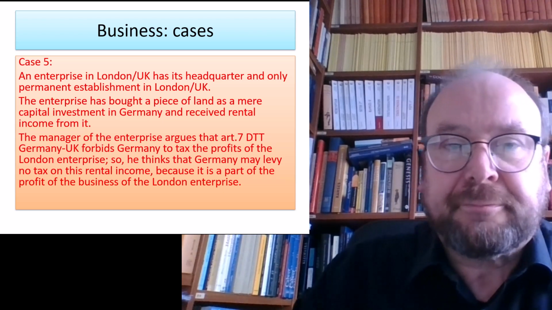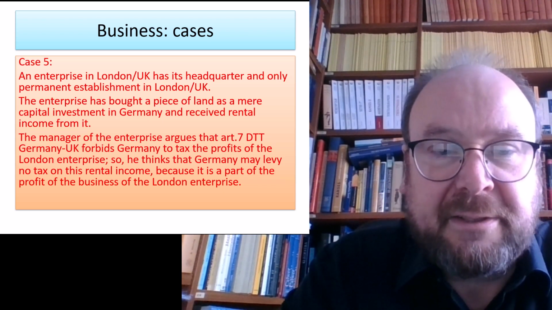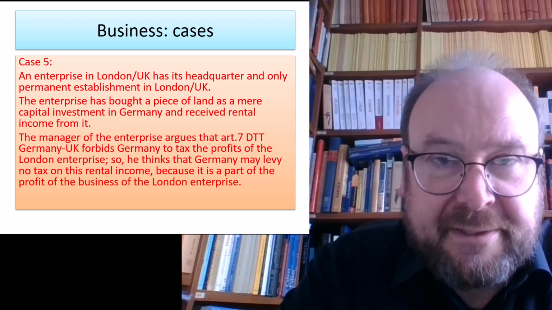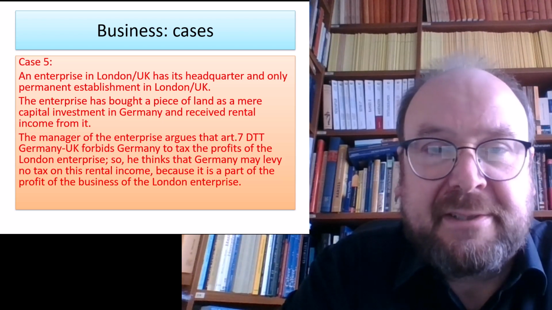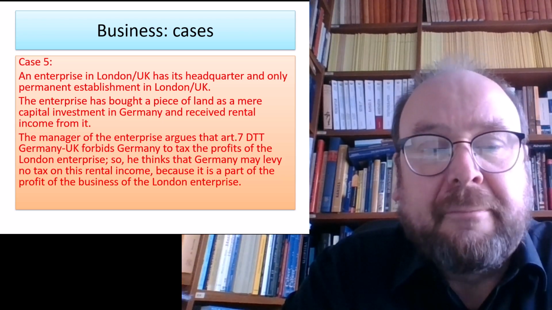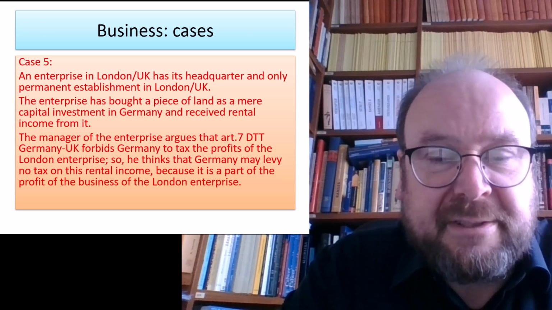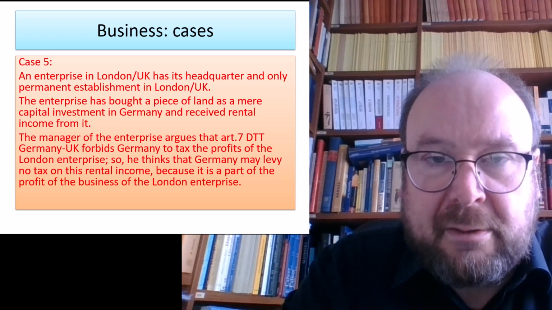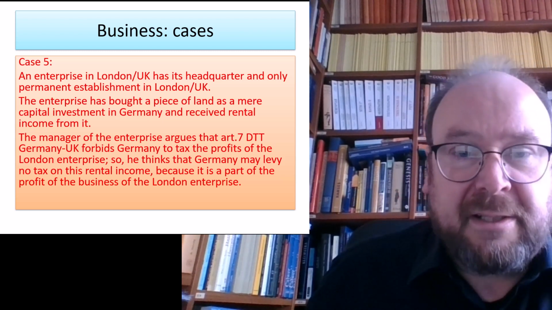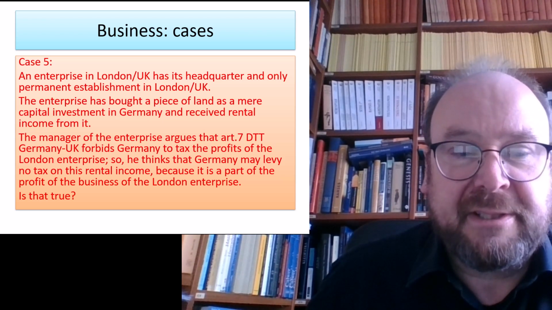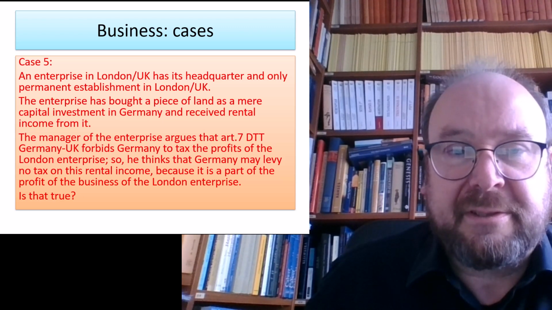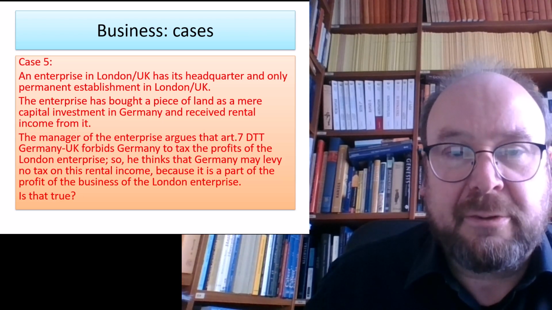Well, so now the manager of this London, UK Limited says, well, Article 7 says business income can only be taxed in the country of residence. Apart from the case where you have a permanent establishment abroad, we don't have one. So he says, as we run a business, Germany is completely out. Everything goes to our country of residence. And the question which I want to pose here is, is that true, or is there something else somewhere to find in the double taxation treaties? A different solution. Let's have a look.